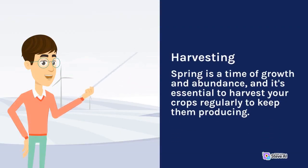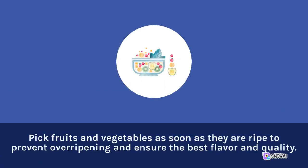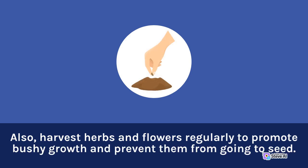Harvesting. Spring is a time of growth and abundance, and it's essential to harvest your crops regularly to keep them producing. Pick fruits and vegetables as soon as they are ripe to prevent overripening and ensure the best flavor and quality. Also, harvest herbs and flowers regularly to promote bushy growth and prevent them from going to seed.